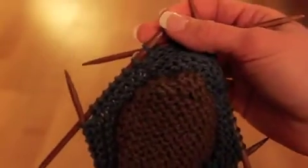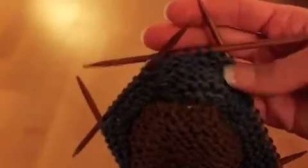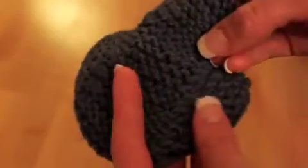Now your pattern might be different, just follow your pattern, but I'm going to show you what that wrapping of the stitches did. So if we look at this finished boot here, well, it's unfelted, but ready to be felted. All the wrapped stitches are along this ridge here. So you can see that there's no gaps in the knitting. It's nice and tight, and that's the way we want it to look when we wrap the stitches. So that's what wrapping the stitches did.